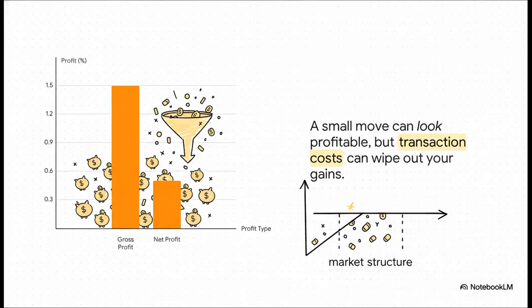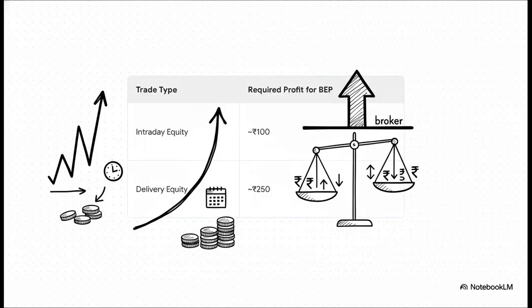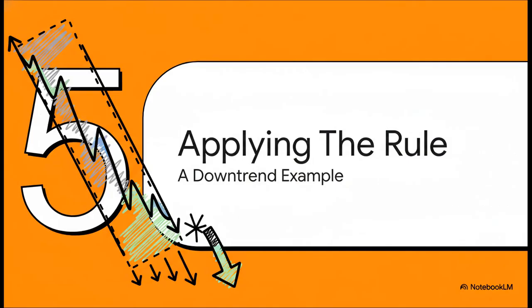And this chart shows you exactly what I'm talking about. That little 1 or 2% move that looked like a great trade can so easily become a net loss once you factor in brokerage and taxes. Suddenly, that tiny gap between your pattern break and the structure, well, that's not profit, it's just enough to pay your broker. Let's just look at the numbers here from the source. On a 1 lakh rupee transaction, you need to make at least 100 rupees in profit intraday, or 250 on delivery, just to break even. If the space to that next structural resistance is too small, your entire potential profit is literally just going to pay your transaction costs.